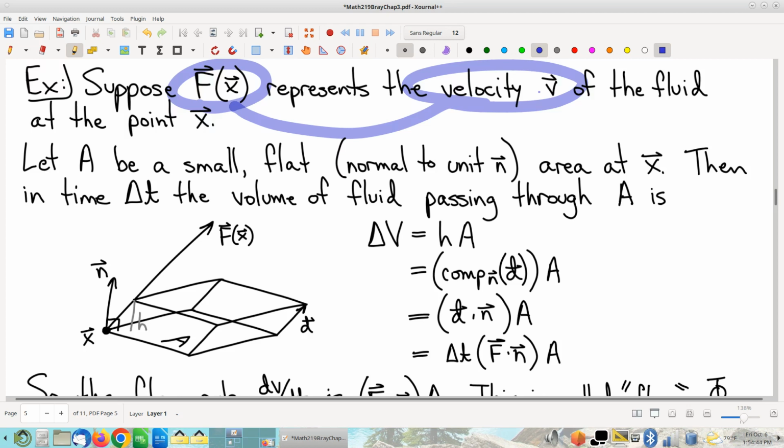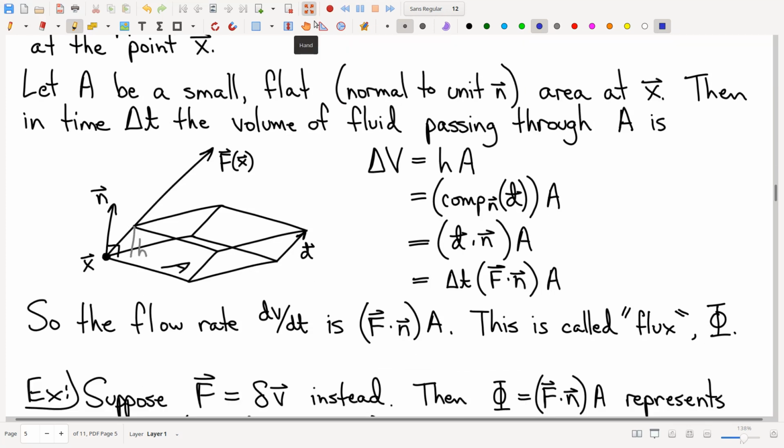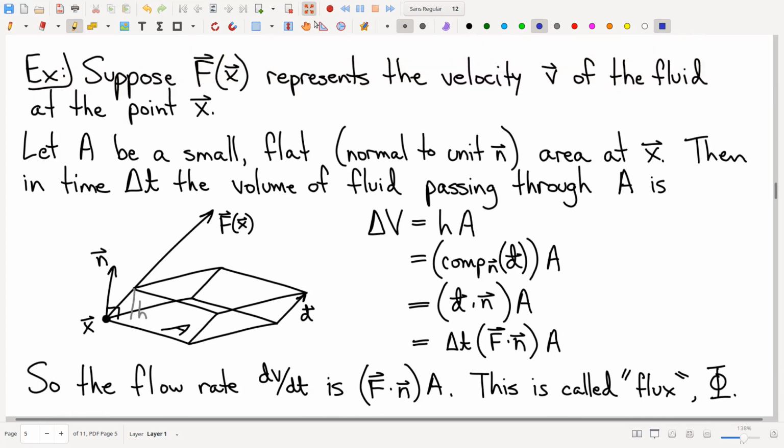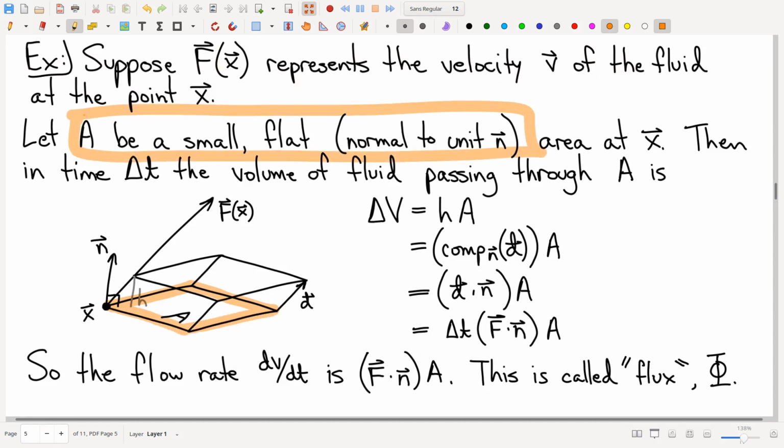Okay, and I want to ask a question. There we go. I'll do it like this. Oh, look at that, it all fits. So suppose I have an area. My area has a certain amount of size. In other words, there's an area to this surface. And there is a normal vector, a unit normal vector, called N. We use unit normal vectors to represent how areas sit in space.